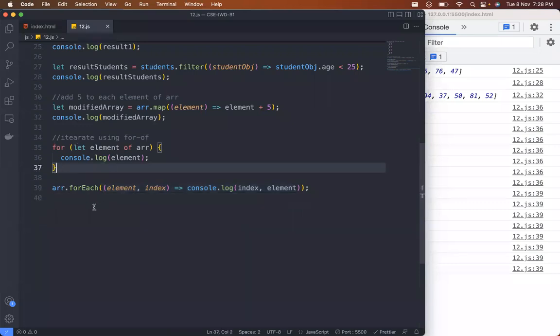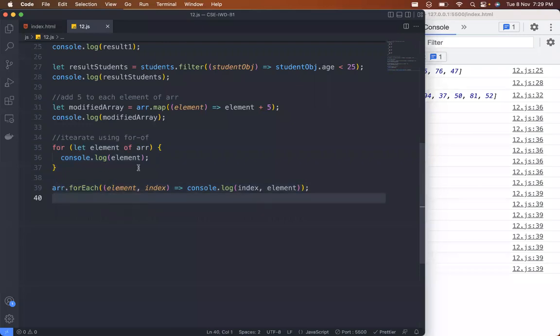That's why now you decide which to use, the for of loop or the forEach method. There's no need for me to give suggestions, because you clearly understood the difference between these two, so you can use either one of them. In some situations, you need to perform only element based operations. Then you can use either for of or forEach, that's your choice. If you want to perform element and index based operations together, then the for of loop is definitely not useful to you. Then you should go with the forEach method only.